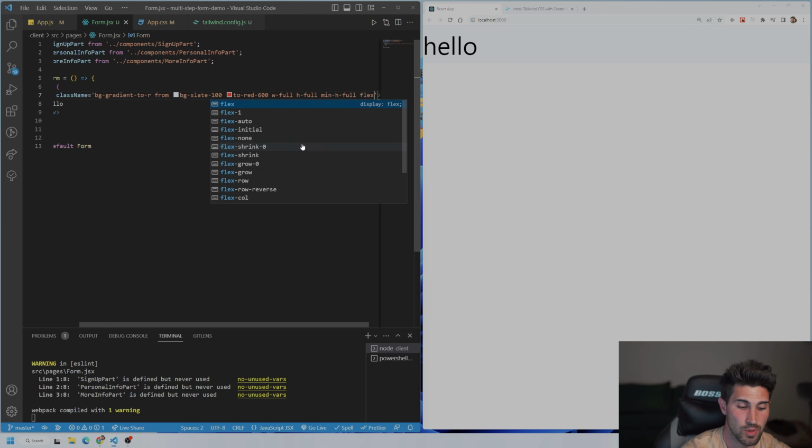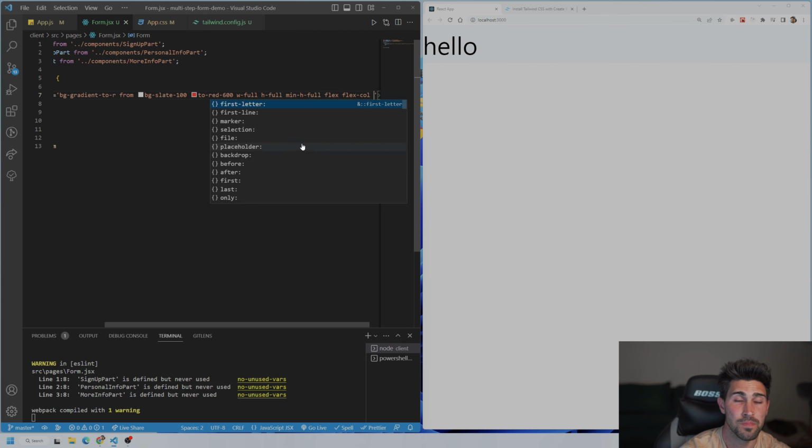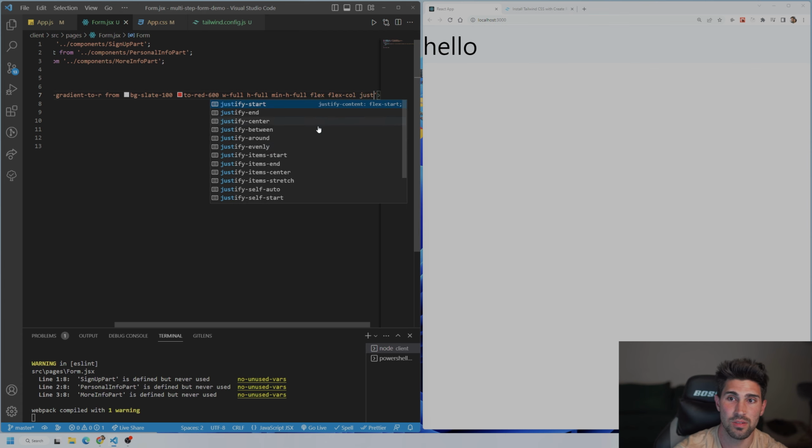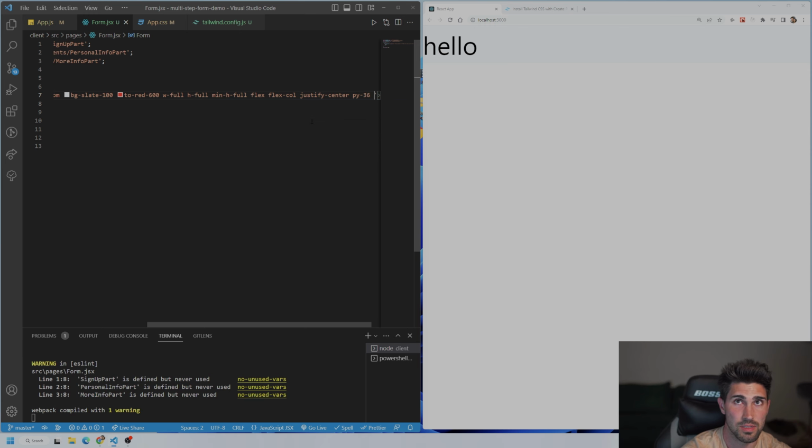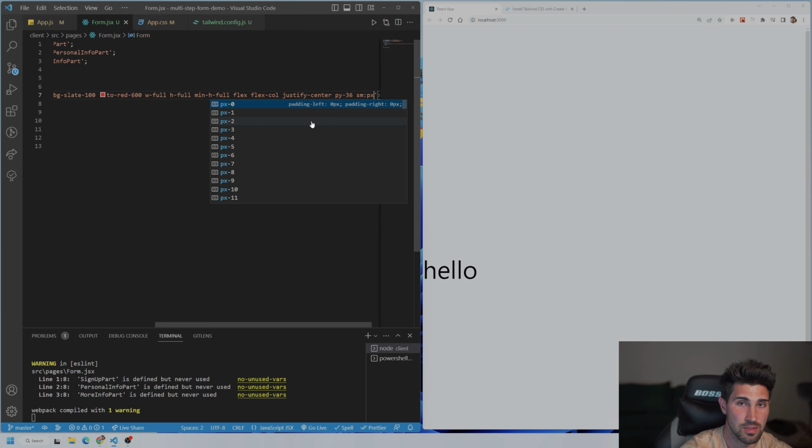But let's keep going. We're going to have a min height of full. We're going to have flex, flex column, justify center, padding top and bottom of 36. On small devices, we're going to have padding left and right of 6. On large devices, we're going to have padding left and right of 8.